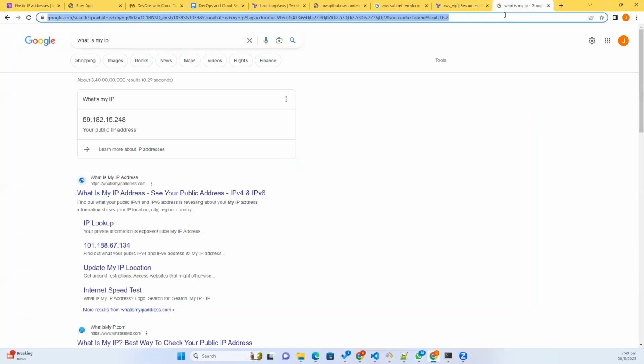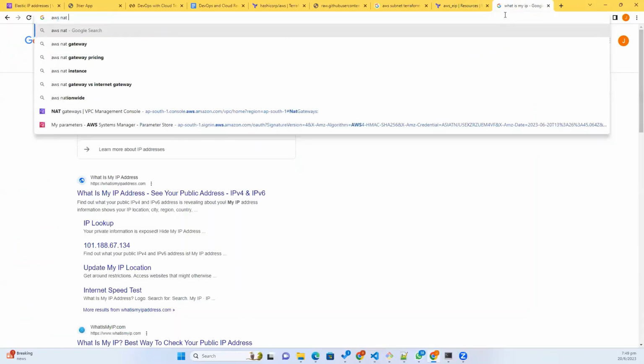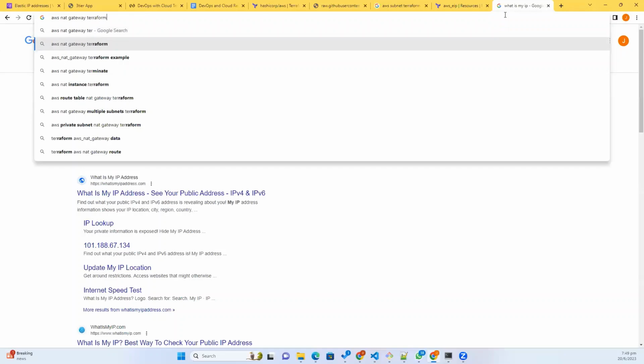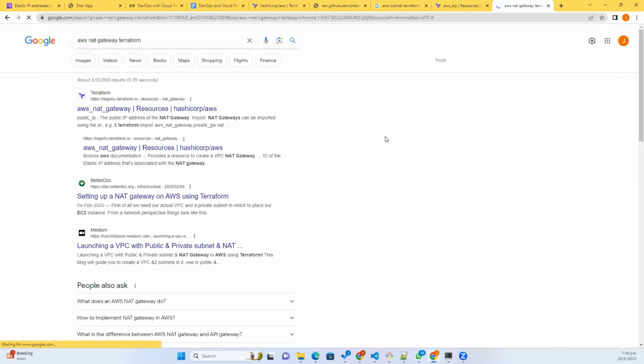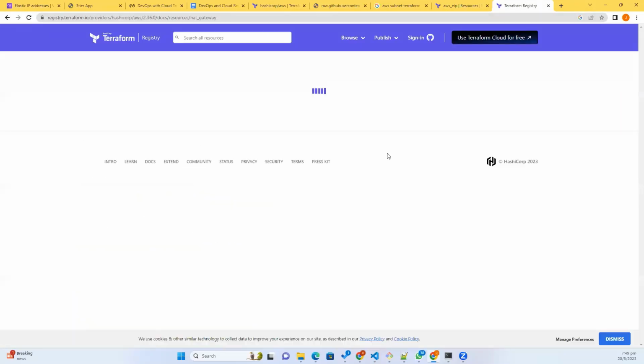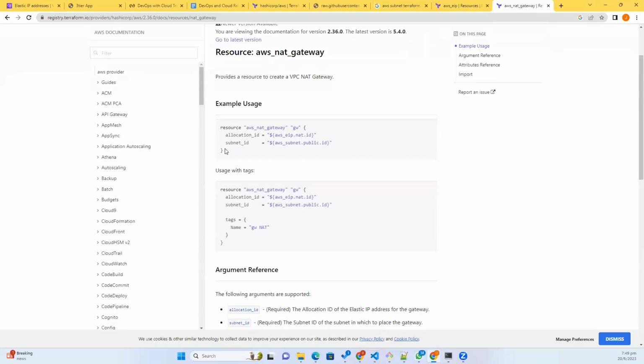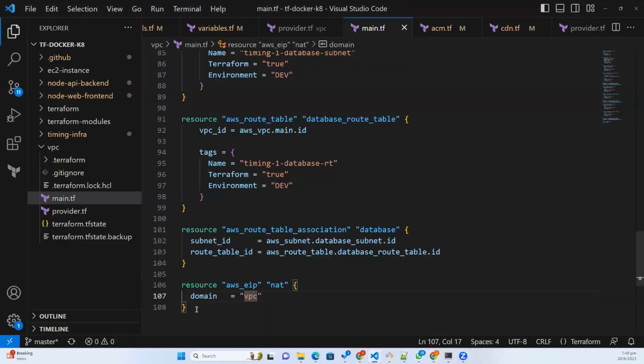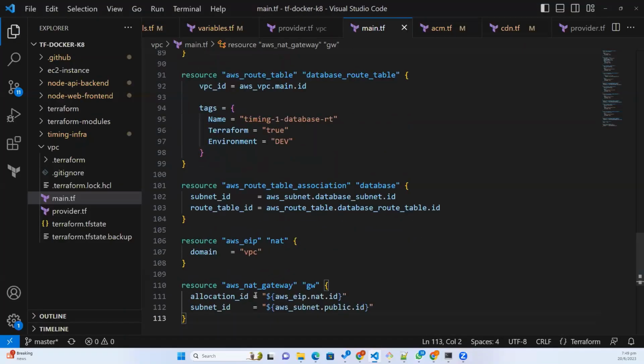Now you need to create the NAT gateway. So this is the syntax.